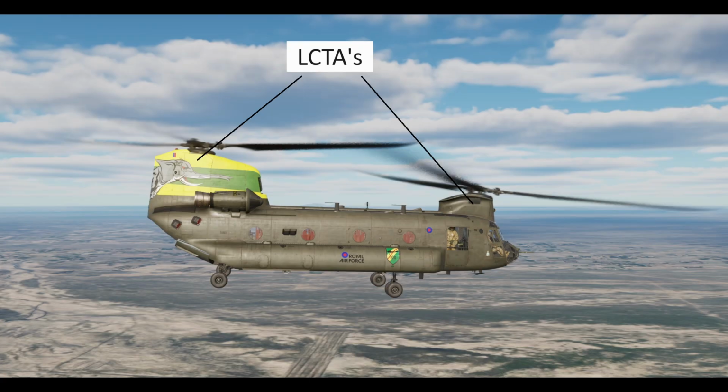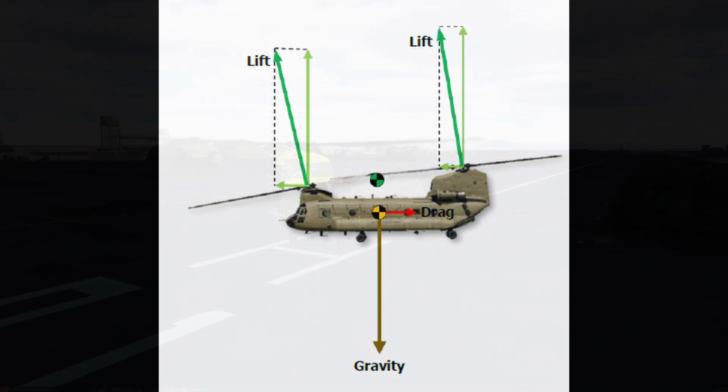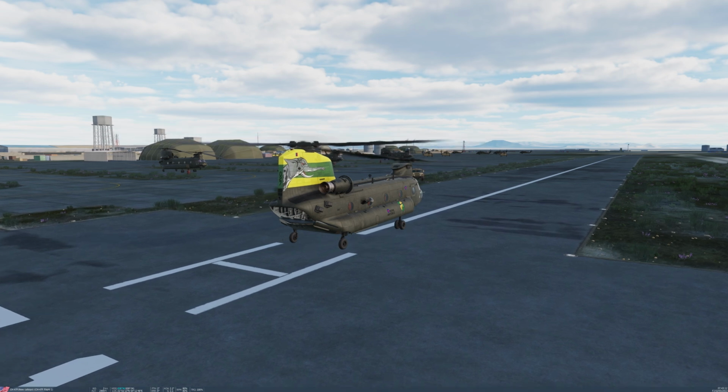However, not all of it is there yet. And the lack of LCTs is very noticeable. Even before we get there, there are issues with taxiing. And this might be down to how the blades and the heads, should I say, all kind of together, the transmissions or gearboxes, if you like. I'm just going to refer to these, by the way, when I talk about it, as the rotor heads.